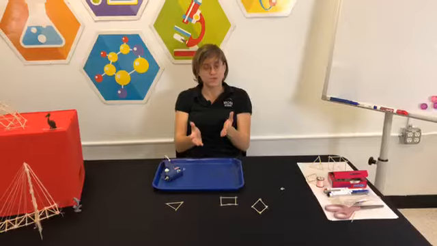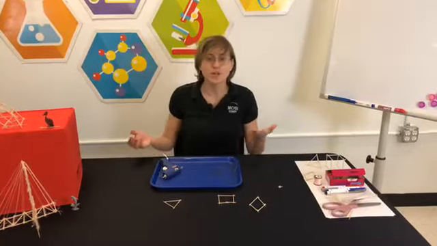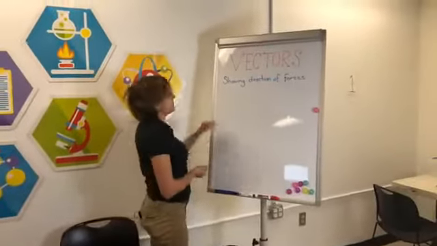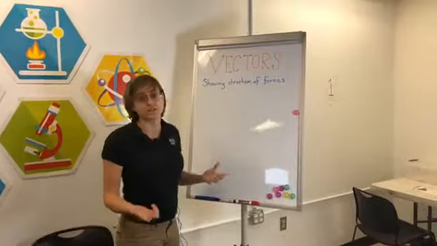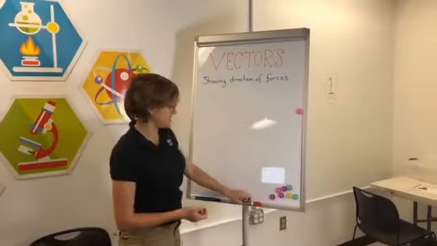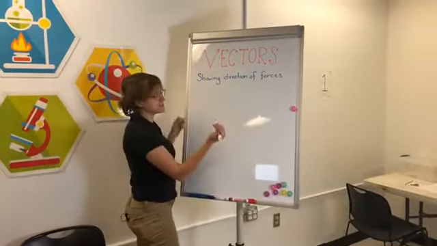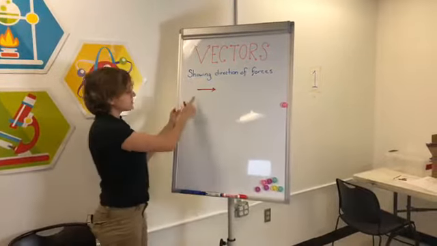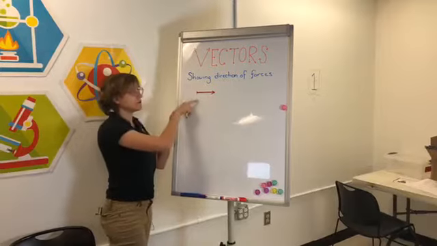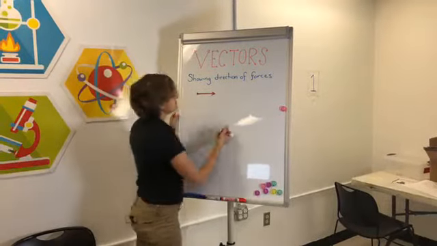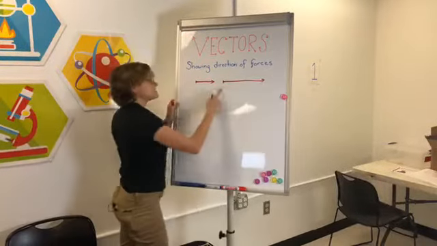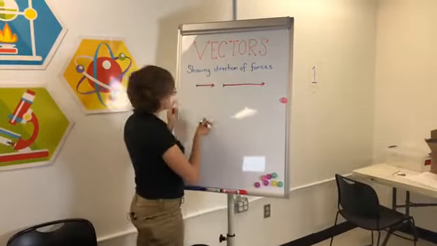Why are some shapes stronger than others, though? Well, it all has to do with how they distribute force. And scientists measure force, the direction of it, I should say, using something called vectors. It's really easy. It's just an arrow representing the direction of the force. If I draw an arrow like this, I'm telling you that I have a force going that way. And if I draw it really big or really long, that means it's a much bigger force.